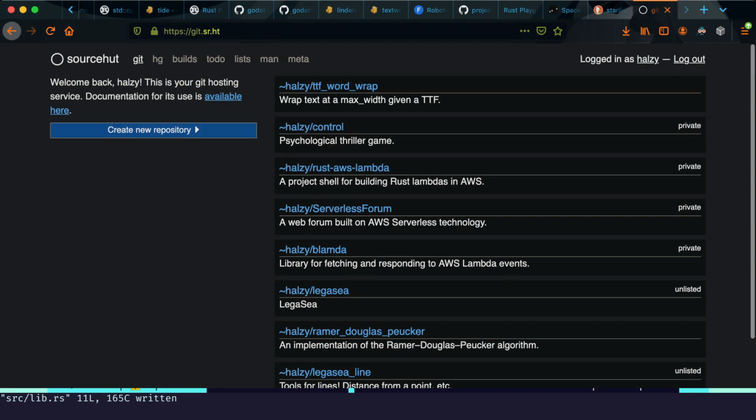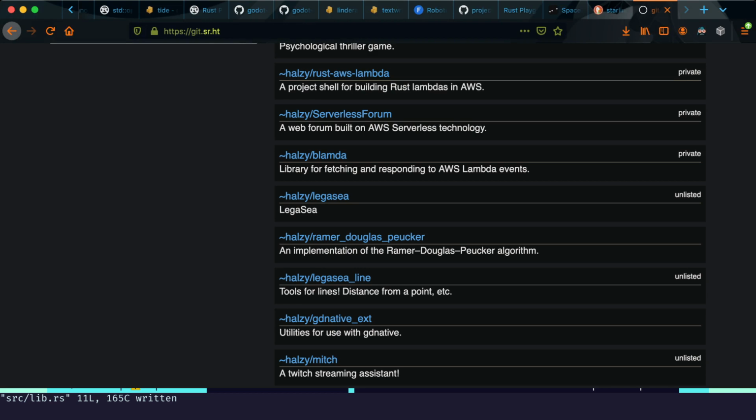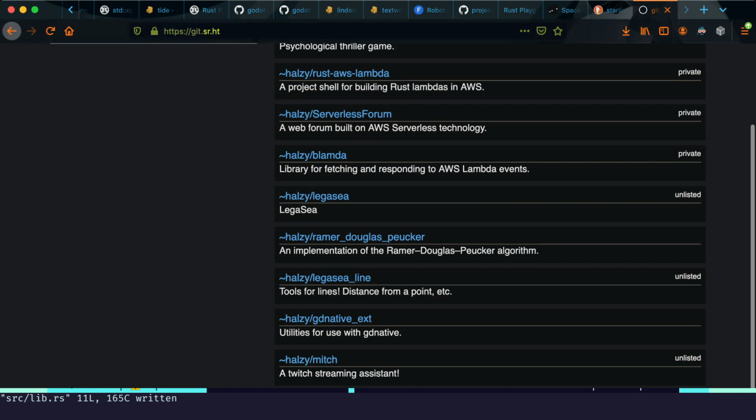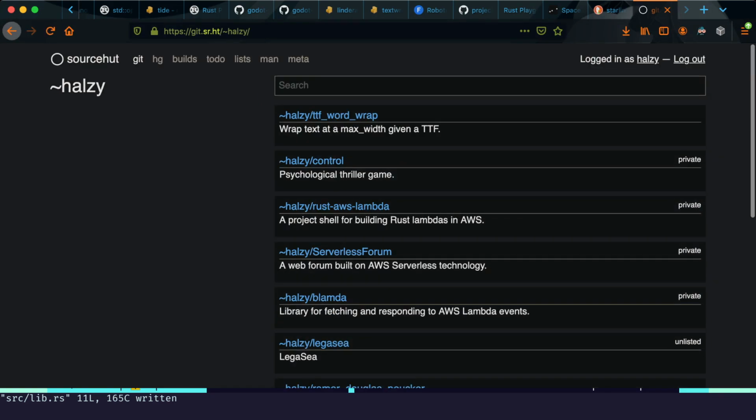Not projects, I want Git. There we go. We're looking for, is it Packeteer? It's not in Legacy. Oh, more on my profile. I had to click on my profile to get to the rest of my stuff. Oh, I see.